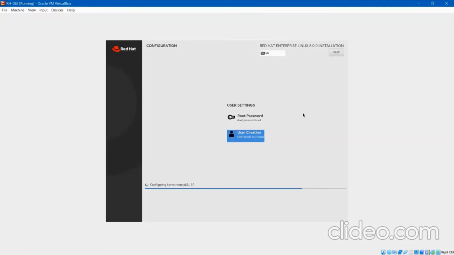Yes, so one more thing, that is where you will get the ISO. ISO is the bootable DVD. Like when you install your operating system in your hardware, you have the CD-ROM, right? Similarly, this is the bootable DVD software ISO image. So you can get it from RedHat itself. RedHat is the company, and Linux is one of the major products. RedHat Enterprise Linux, RHEL. Currently they are going with version 8. I think 8.1 or 8.2. I have 8.0, I'm installing that. So go and create one free account, and you can download the ISO file from there.